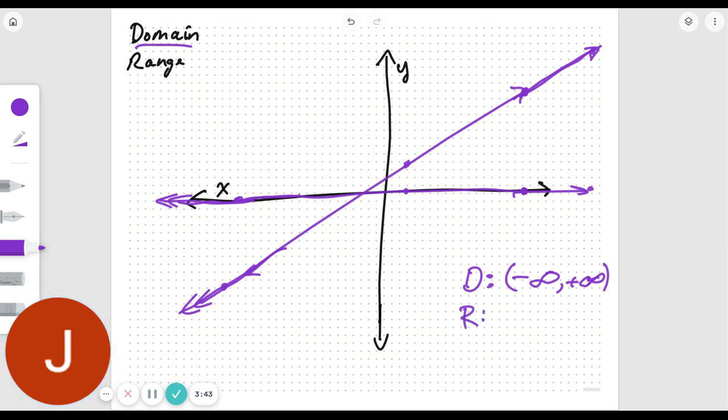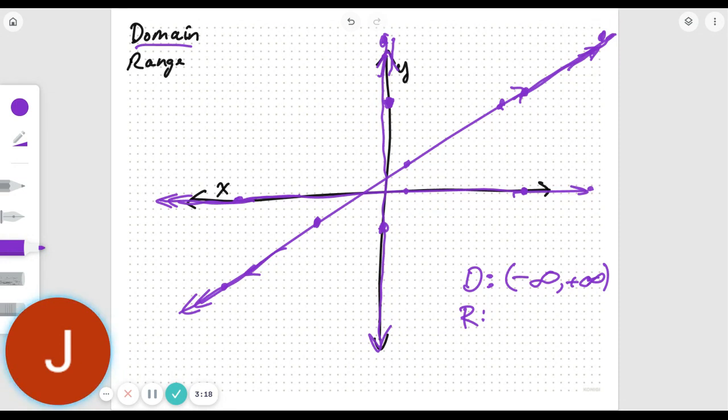What's our range? Well, our range, same thing, but in this case, we're looking at the range of all possible y values. Well, if we plug in this, we see that the function has a value at that y value. If we go above the x-axis, we see that for positive values of y, this function is going to continue to have values. And we can go all the way up this y-axis and see that this line continues.